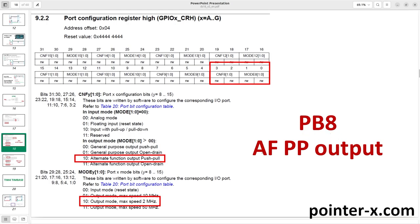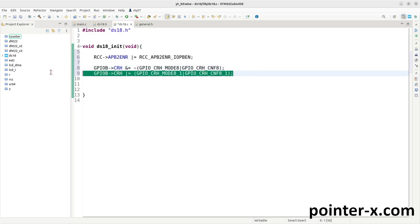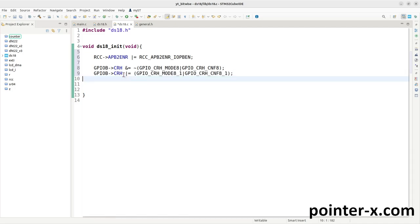Pin PB8 has to be in alternate function push-pull configuration. MODE8 has to be 10 output mode and CNF8 10 alternate function output push-pull mode. In the first line, I clear both MODE8 and CNF8 bits by doing bitwise AND assignment with NOT of bit mask. In the second line, I set MODE8 bit 1 and CNF8 bit 1 in the CRH register by doing bitwise OR assignment with bit mask.